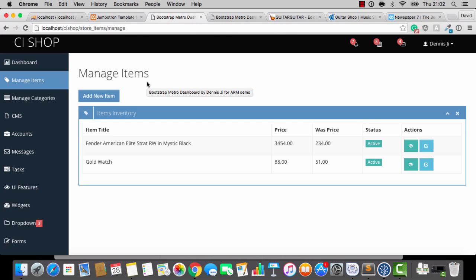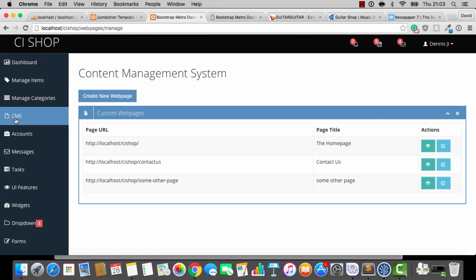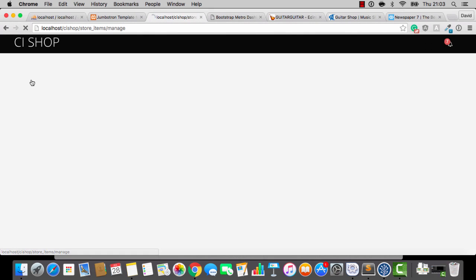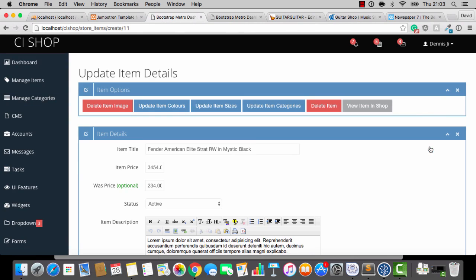Okay, now we do have a long way to go with this entire series, but we've really done a lot of groundwork here, and we can basically tweak some of the modules that we've already made, and they'll pretty much take us, well, maybe 90% of the way there, right? Take, for example, the CMS. That is actually remarkably similar to the way that the blog's going to be. And if you think about items, well, the items or store items module has got a thing for updating image. Look, it's got all of that stuff. So that's kind of cool. And we can definitely use all of that stuff, okay?